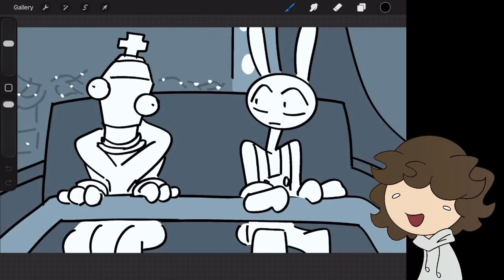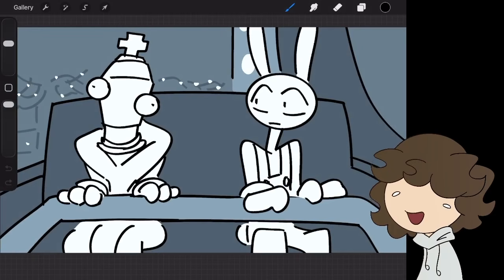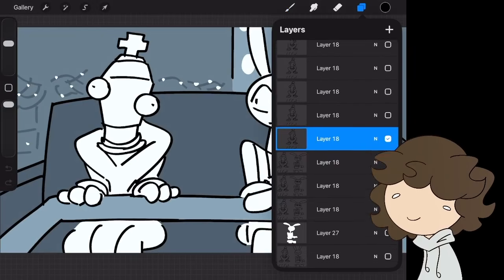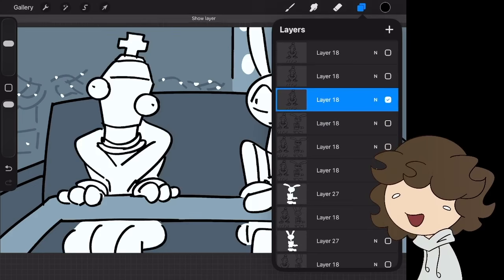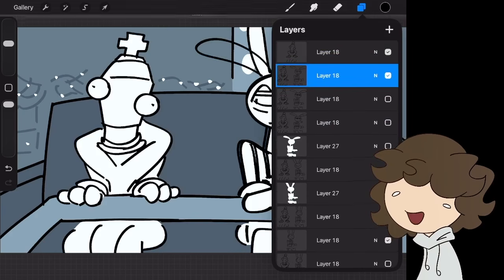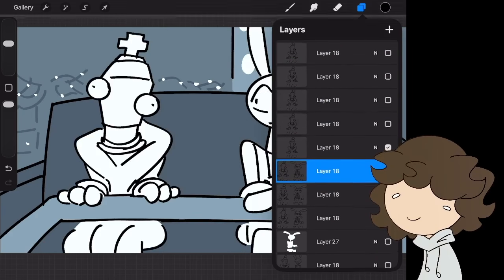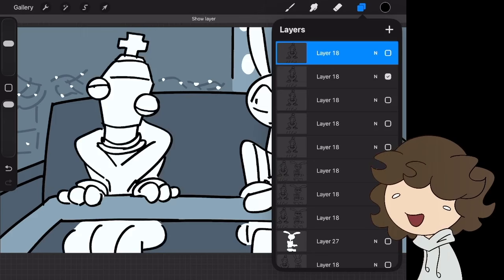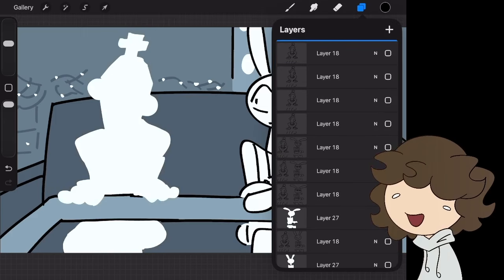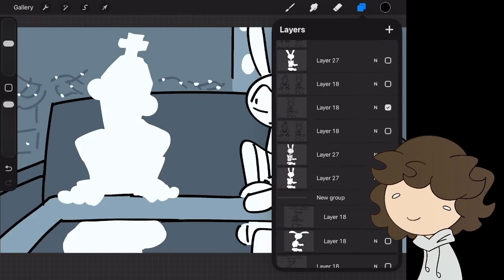Then when it came to backgrounds, a lot of this isn't on the same layer. So like Kinger is on one layer. Some layers have Kinger and Jax, but for the Kinger eye animation, he's all on different layers, so I could better manipulate that.